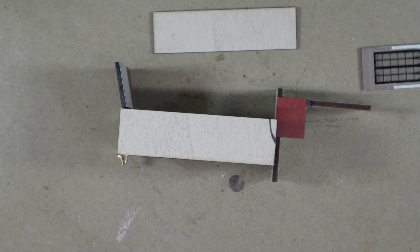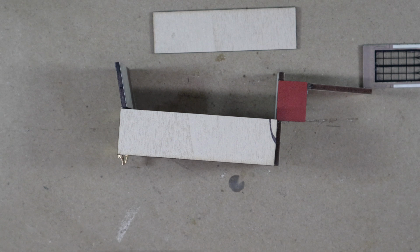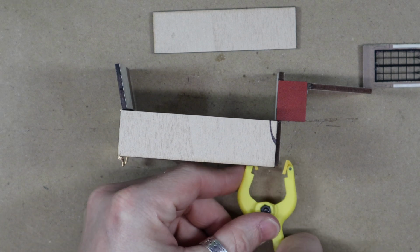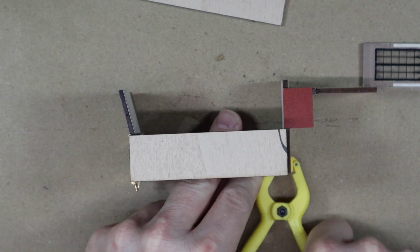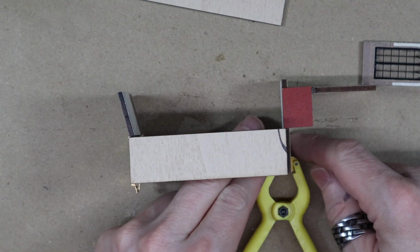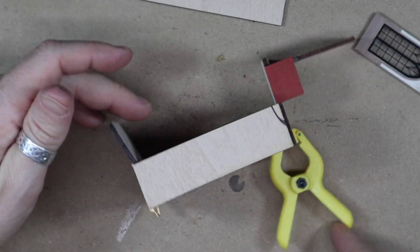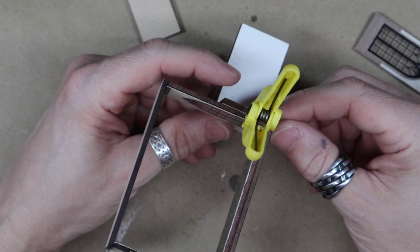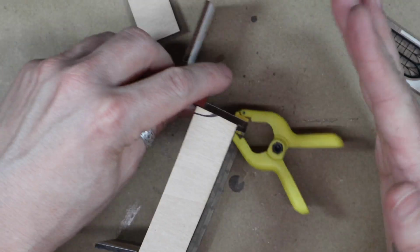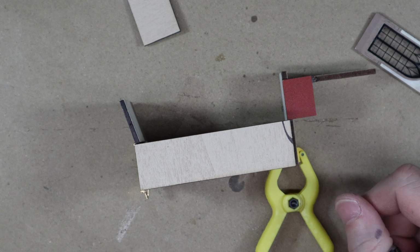This window there, I can't clamp it. Let's see. Maybe I can. It moved. Okay. So that's forcing that one into place. Okay, so I think that might work. I've got it clamped around the corner here, so that's sort of forcing that into straight up and down, if this one's straight.